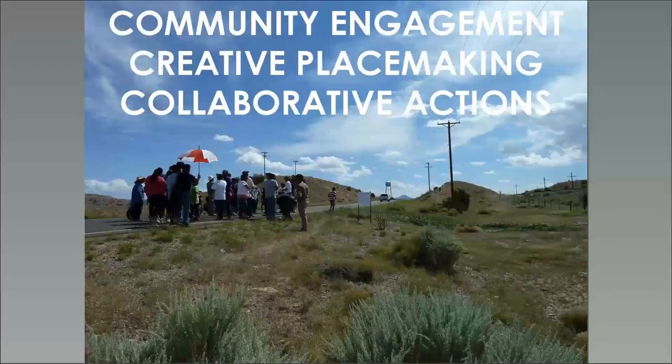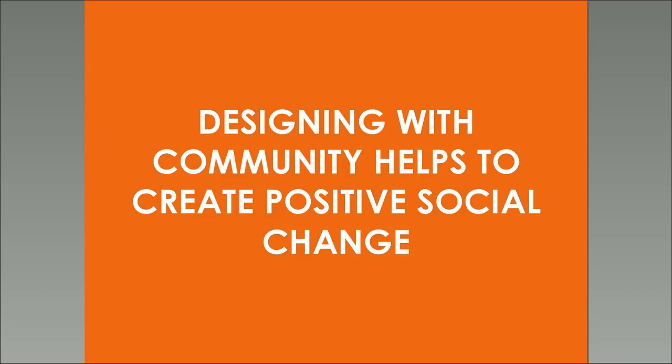And so this idea of community engagement, creative placemaking, collaborative actions, all these are key words or current wordage to try and find ways to really engage and work with community, and then hopefully take action and develop that into something that's maybe a little bit larger, or that brings community back together. And so we like to start with the saying that designing with community helps to create positive social change.